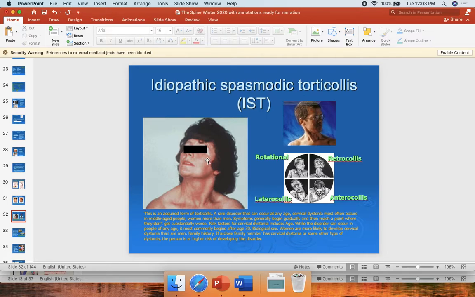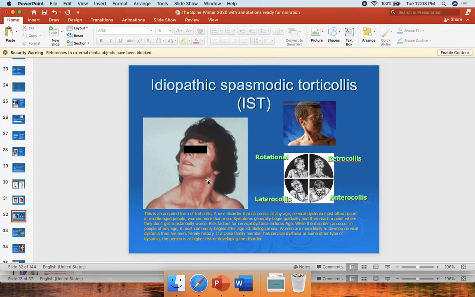This is going to be a common thing. So remember, they're going to be laterally flexed to the same side, and then chin is tilted away from that sternocleidomastoid. That's the action, right? You can see this muscle here. That is a very prominent one. If it's affecting both sides, right, we might have this torticollis. Often there will be a family history associated with this idiopathic spasmatic torticollis.